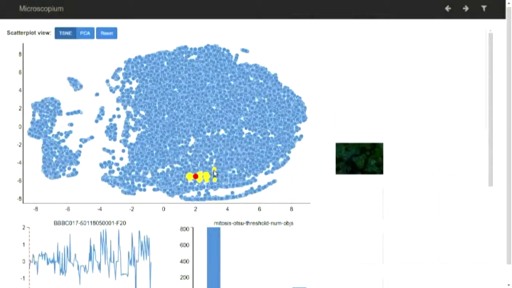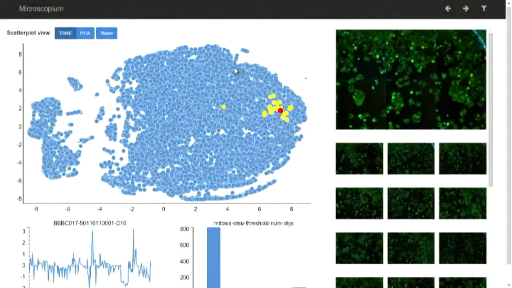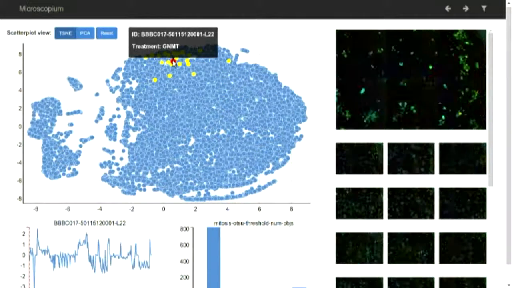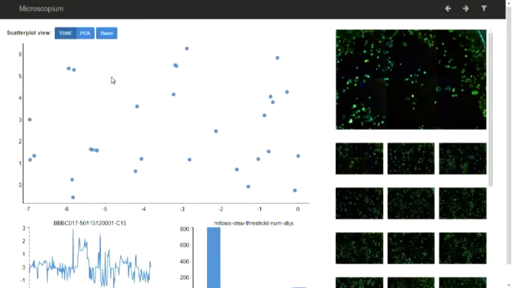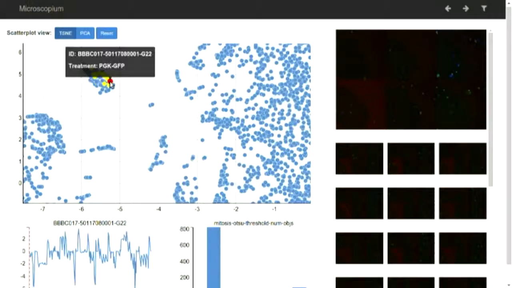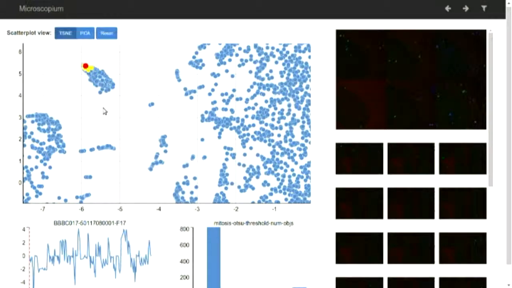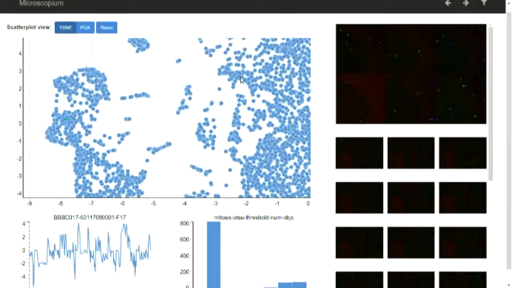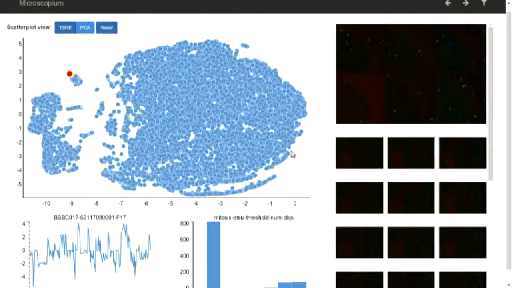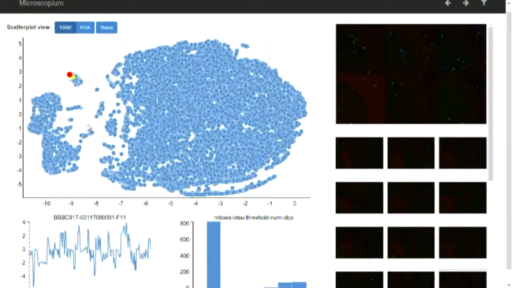When I click around the graph, a few of the images are missing because I haven't loaded them all on my laptop. By clicking around the graph, I've actually captured most of the variation in the data set and I can zoom in to different parts of the scatterplot. In here, it's created this clustering of images where the cell's not being expressed much at all. I can also go to other parts of the graph by clicking on the images.